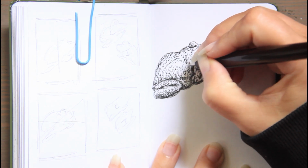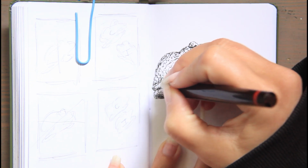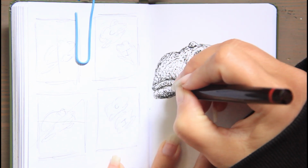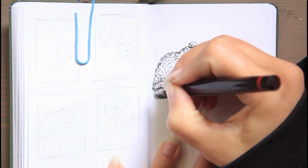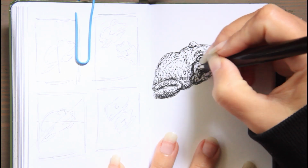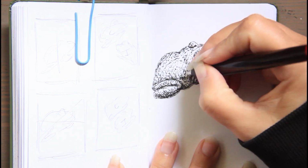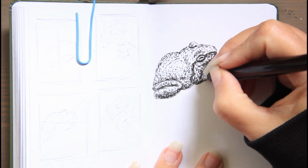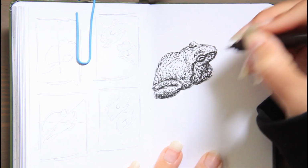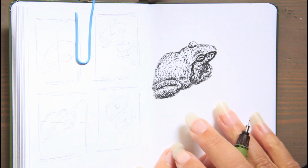I have been using Micron since I was a teenager and I am 44. So that is a lot of years of fine liner practice and understanding of fine liners and texture and stipple and, you know, hatching, cross hatching and where to do that and shape and form and shadow, like understanding those things. That is how this pulls up in my sketch. That is what my years of practice look like. That is how I get it done.